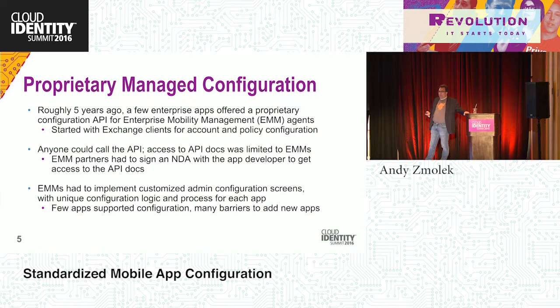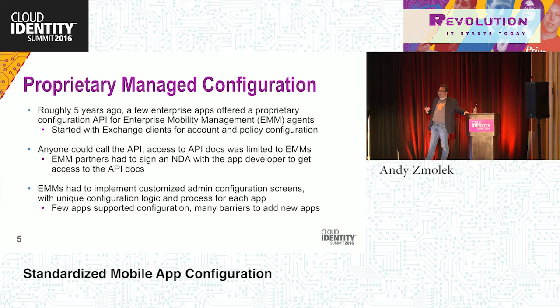And what we began to see about 5 years ago, the first one that I'm aware of was NitroDesk Touchdown, where they created a special set of APIs and an SDK that allowed enterprise mobility management partners to provision the user Exchange configuration without the end user having to be aware of what was going on. Now, it was kind of secure by obscurity, but at least it was a beginning, right? And the problem was this wasn't scalable.